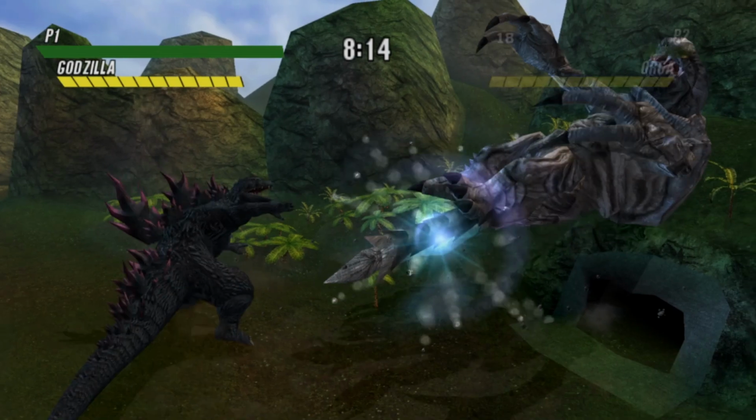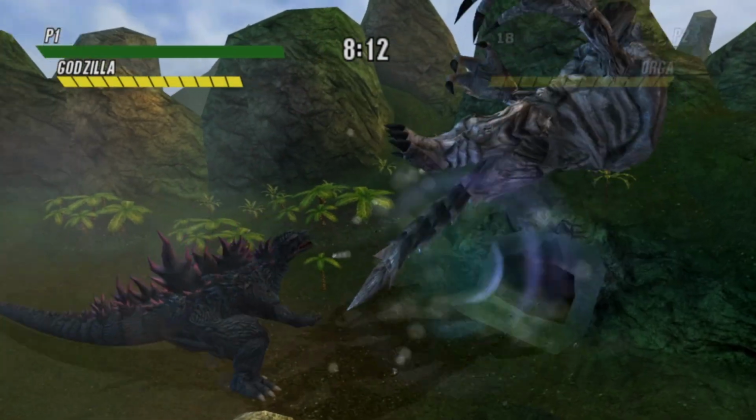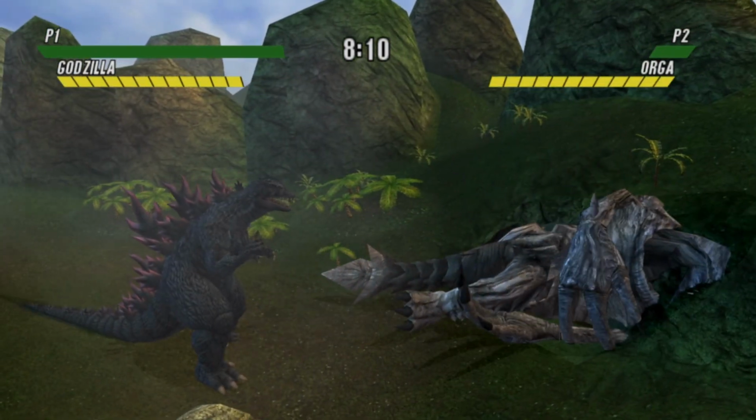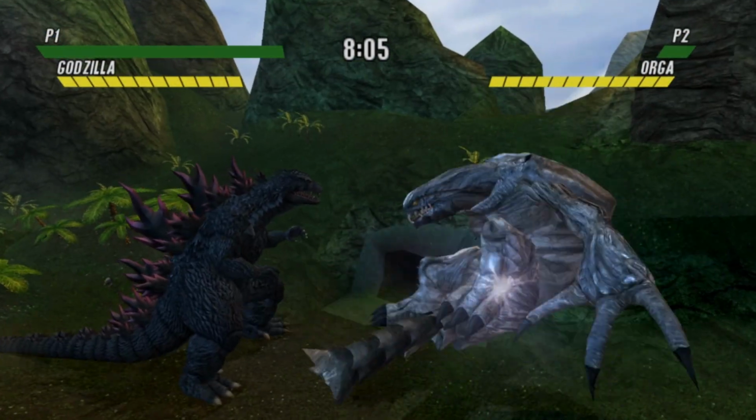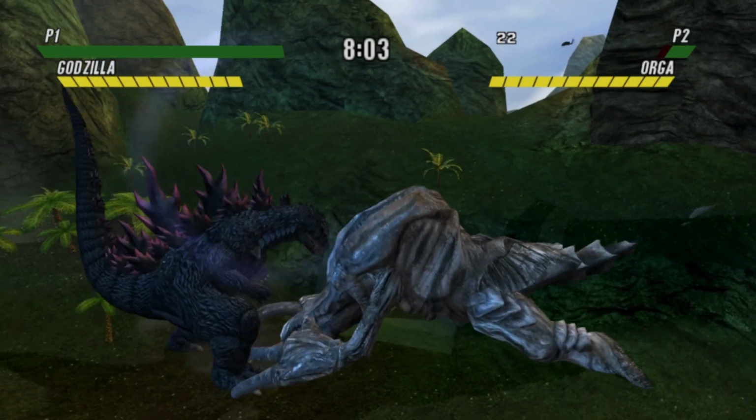Look at the range on that. I'm, like, nowhere near him, and I'm still hitting him. Next, we have his Jump Punch. Pretty standard overhand slam, right?